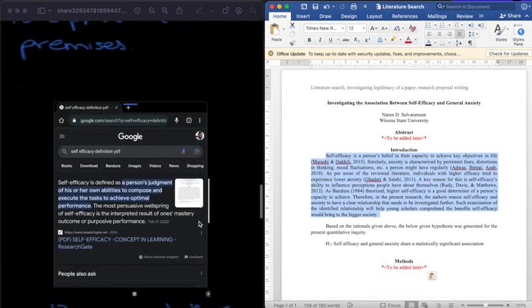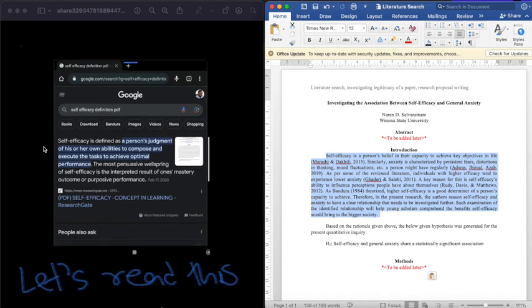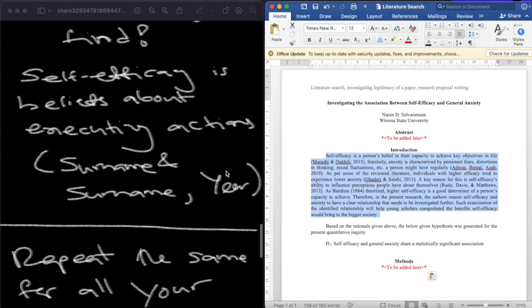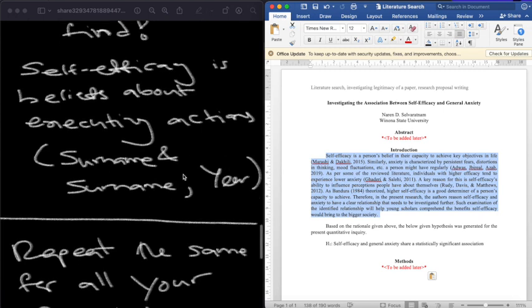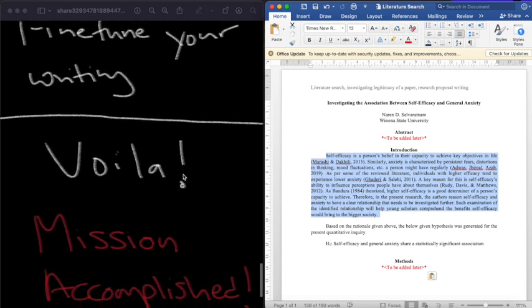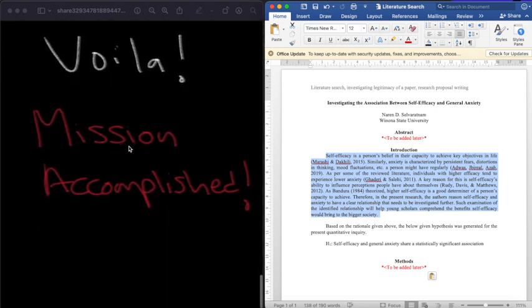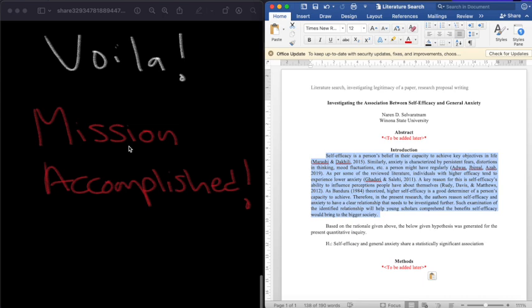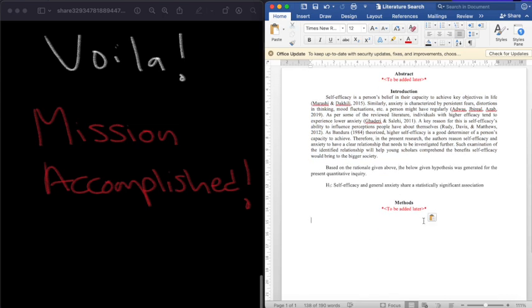So we found the papers, and I also have given how to search as well, self-efficacy. You can even search like the self-efficacy definition PDF, it will give you something, and how to come up with basic in-text citations. So fine-tune your writing. So our basic mission is then accomplished. This is exactly what you would need to do. Now in the methods, we'll discuss this further, but there are a few things you need to think about when you want to write a good method. First, what is your research design?